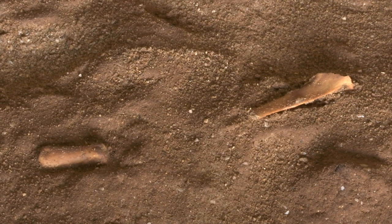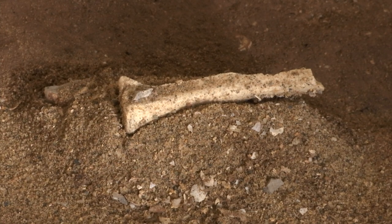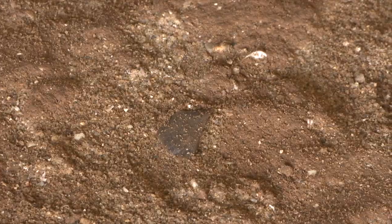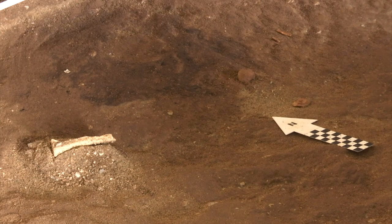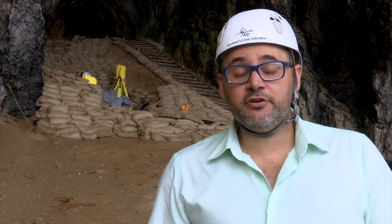You could almost take this now as a complete moment in time when a Neanderthal — this level's probably around 90,000 years ago — some Neanderthals came here, had some shells, some mussels, used their stone tools, cooked these animals, and even the campfire is coming through right now. That's extraordinary. And there you have it — Vanguard Cave continuing to yield incredible discoveries, including one just today. A testament to the work done here, not only by the museum, but by visiting groups as well.